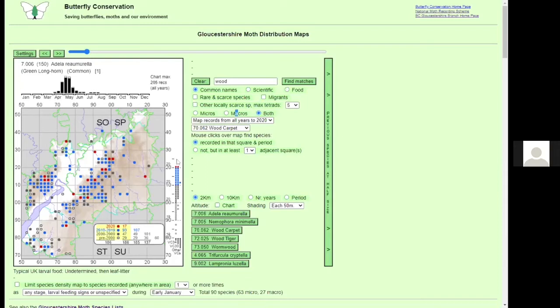As I was saying earlier, as you move the mouse over various places over this display, information appears to the right. If I just move the mouse down the VC34 column, then at the top, just to the right of the map, you should see some text appearing saying how many species were recorded in VC34 in the year corresponding to where the mouse cursor is.